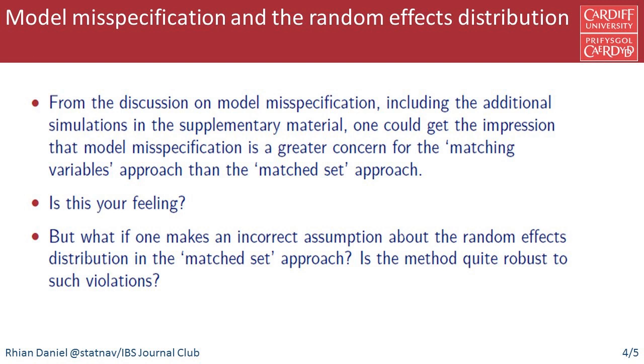One could get the impression that model misspecification is of greater concern for the matching variables. Well, that's certainly what I anticipated when I started the work. I did think the matched set approach would be less susceptible to problems of misspecification. However, I don't think we actually showed that in the simulation study. We did have these supplementary simulation studies where we had misspecification, but if I remember correctly, we didn't actually find one method was more robust than the other.